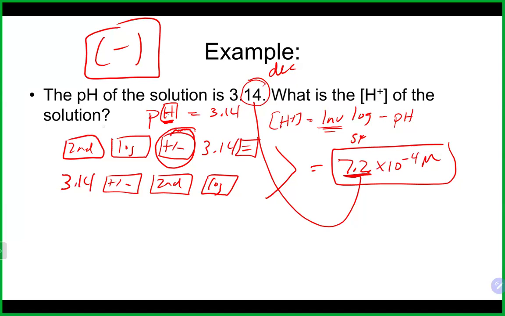So yeah, if you obviously have that as your negative button, use that. Same thing here. If you don't have a second button, but you have a shift button, that's also the same button basically on most people's calculators. And some may even have a dedicated button, like mine actually has a dedicated button for the inverse log and stuff like that. But most people usually have to do the shift and log type of thing on the calculators.